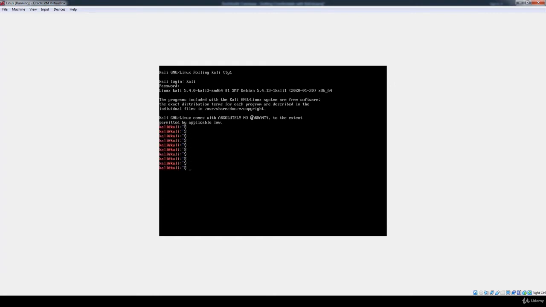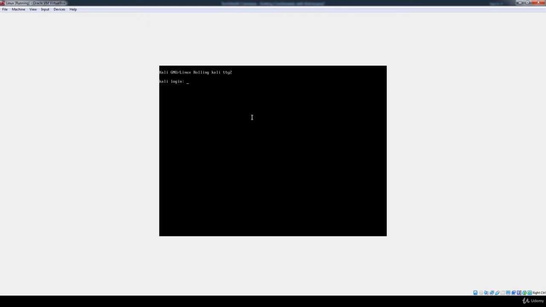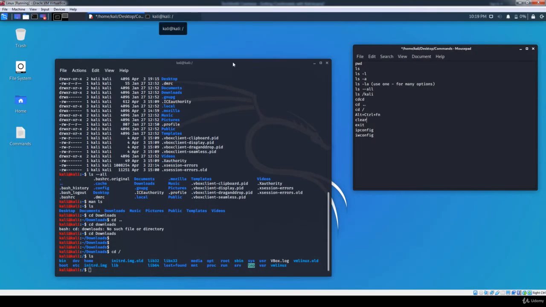If you want another terminal, type Alt Control F2, and you can notice here the numbers changed, tty2. Then Alt Control F3, F4, F5, F6. We have 6 terminals. If we press Alt Control F7, we'll go back to the desktop.